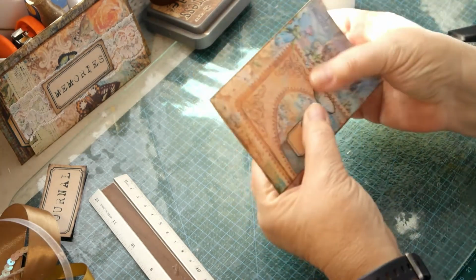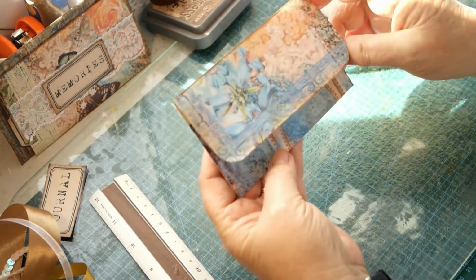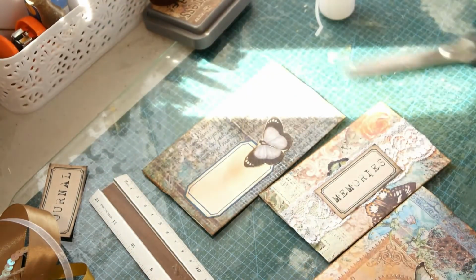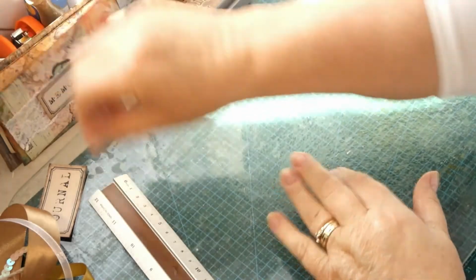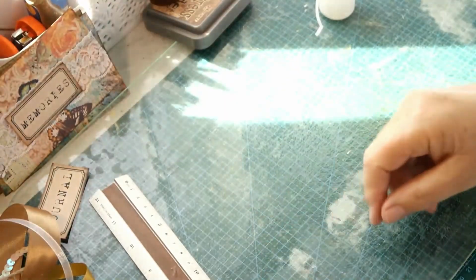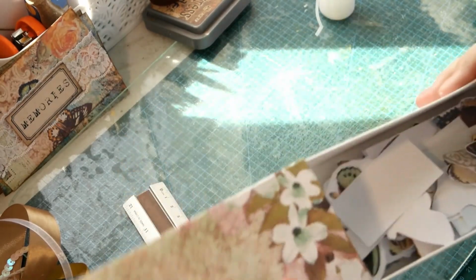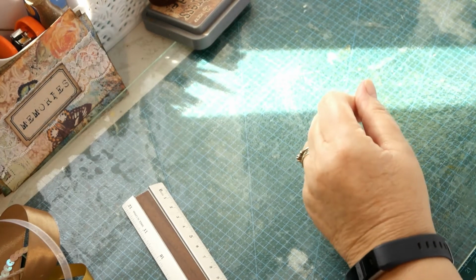So that's a nice one. Nice colours, beautiful colours. I think this blue is my favourite colour. I love it. So that's three envelopes, and I'm making them, like I said, for this journal, so I think that will be enough. But what I'm going to be doing now is cutting some tags for the journal. I don't know if we'll get a chance to decorate any of them here, but I need to put those away, otherwise they get too hot in the sun.